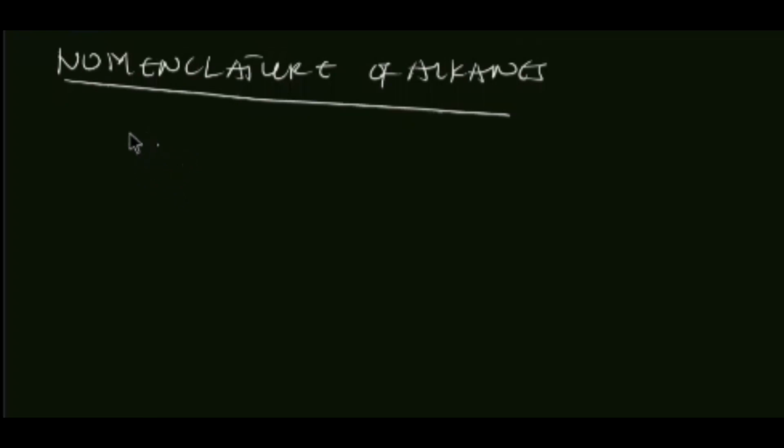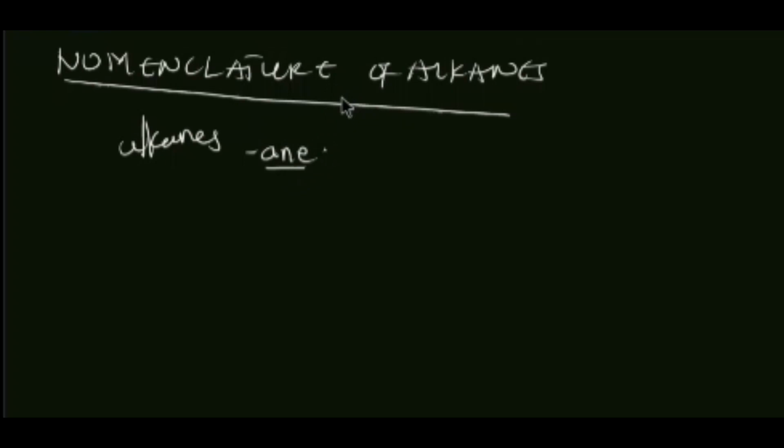The names of all alkanes end with ane. So if you have alkanes, its name will end in what? Ane. Whether or not the carbons are linked together end to end or in a ring, you still have it as ane. So in a ring you can see cycloalkanes, yes. So it's still ane.